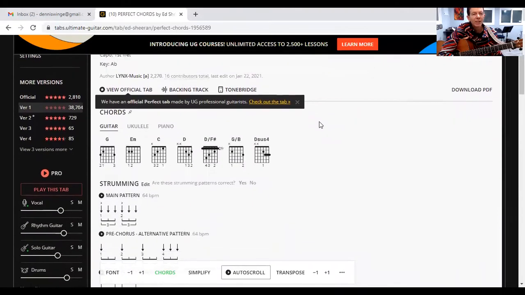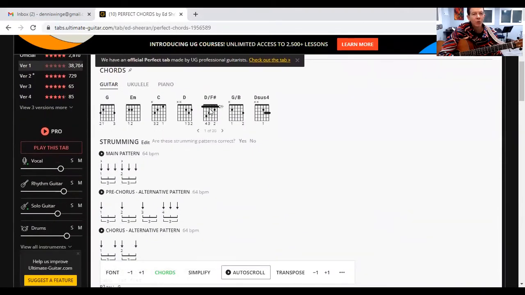And we see immediately that the chords are not hard. Now, most of you would know, assuming that you know basic chords, G, E minor, C, and D. D over F sharp, you just play D there. You do not need extraneous stuff when you play your favorite songs. Again, we're not looking for perfection here. G/B, you just play G. And D sus, you just play D.